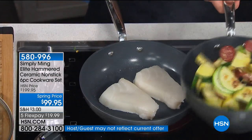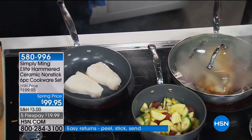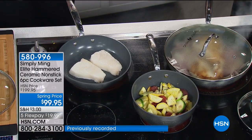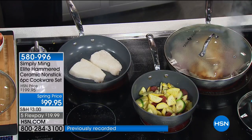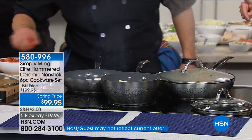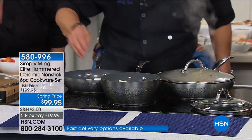Isn't that amazing? It's really amazing when you think about that you're not going to have to use any of the sprays or the butters, or the extra calories and fat. You're just going to taste the food. You're not going to ruin your expensive cuts of meat, by the way, because they're not going to stick. And they're going to cook evenly from edge to edge. You have to have the right set of pans. You have to have the right tools to cook like a professional chef at home. And we want the latest technology, and that's what the chef's all about. No one else has this midnight steel.